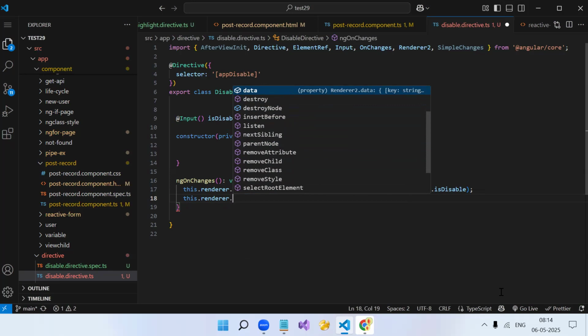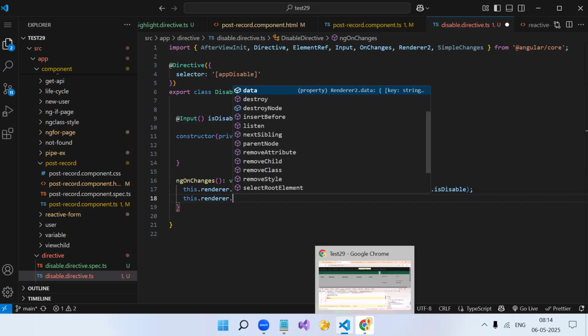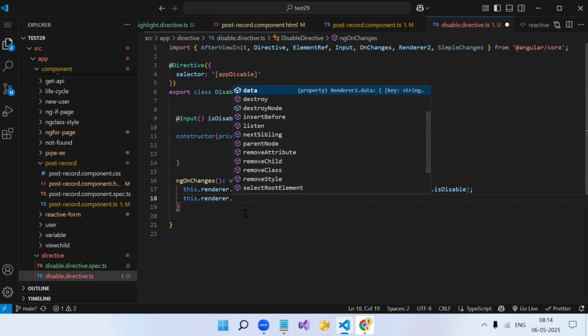One example I have created is a custom tooltip. Let's say you have to create a directive which will create a tooltip with some value. So by using a directive, you can create an element, and that element will have some CSS and everything that will look like a tooltip, and you can add that tooltip on the particular element. So then this renderer will be helpful. Renderer will have some functions if you want to create some new element and add it.